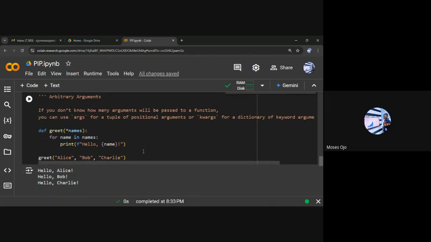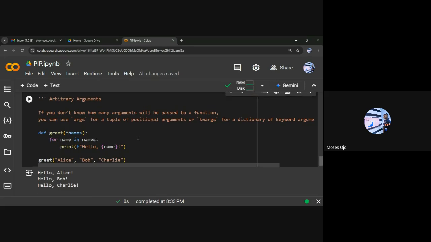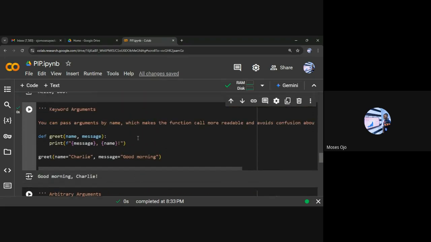Look at this code. In the first example I gave you, we have def greet, then name, and we were able to assign only one value to the name, maybe John or Alice, Bob, Charlie. The last one we did had two arguments, name and message.